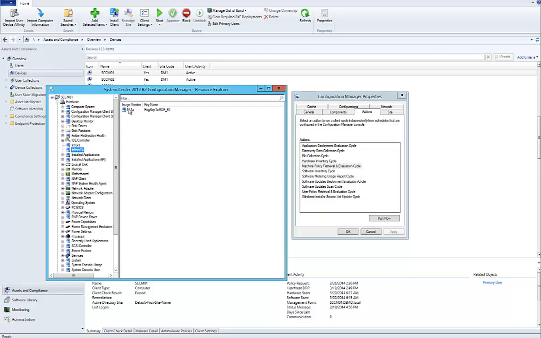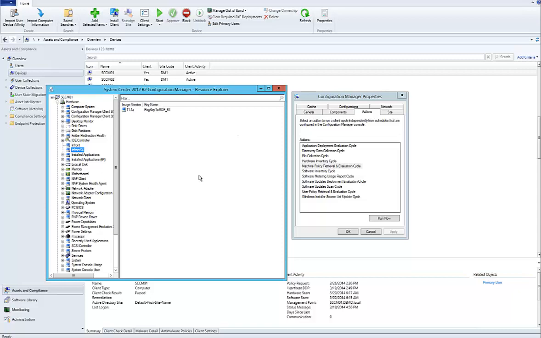Seeing here that the image version number that we placed in here, 11.1a, which is found in the registry, is now inventoried on this particular machine. We can use this now to build collections. We can refer to this during collection queries, reports, any other kind of information like that. This is now in the database and associated with this given machine.